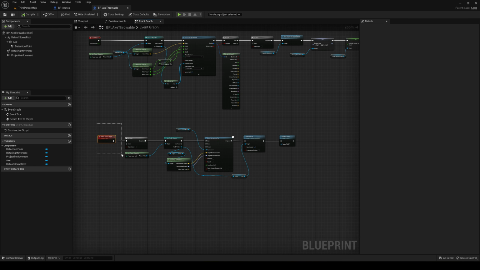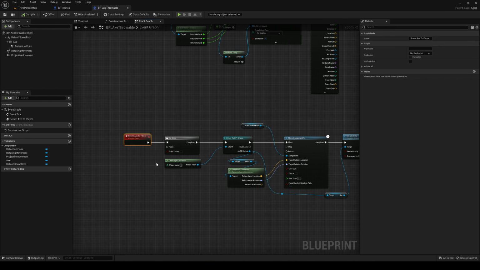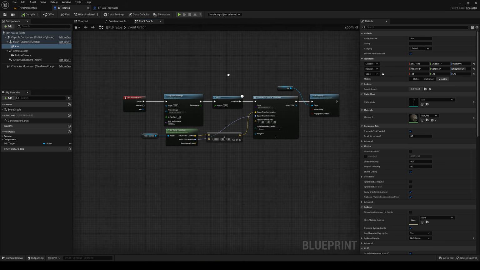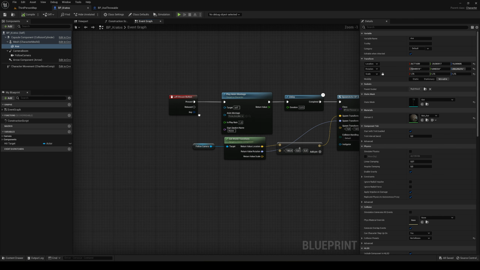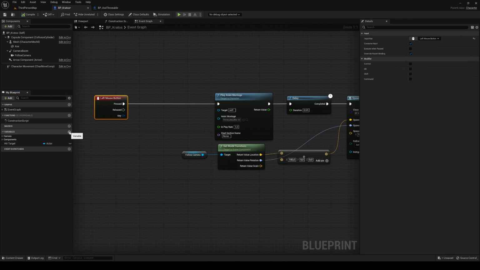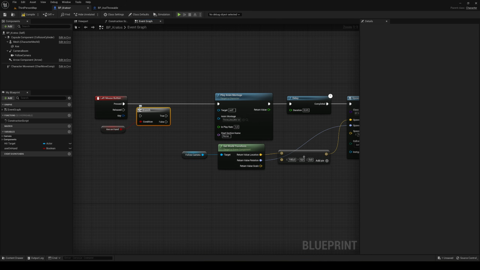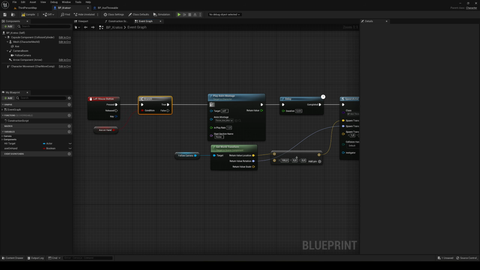But we need to call this whenever we want to, right? In God of War you can throw it, and then whenever you want you can just call it back again normally, right? So let's go back into our BP Kratos. We're gonna go into the event graph, and with the left mouse button what we're going to do is create a new boolean. So it's gonna be axe on hand, for example. So we're gonna get it and do a branch over here. So let's put it here. So if it's on our hand, we will continue doing this, because if it's on our hand we can go ahead and throw it.